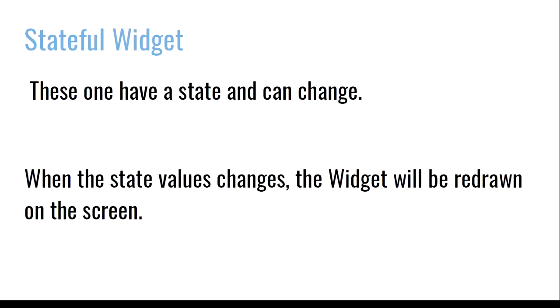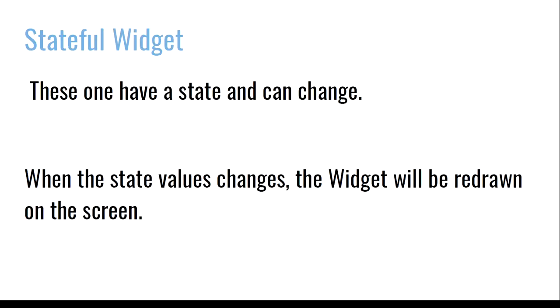A simple example can be, for example, the counter example. If I have a screen here, and we have a button with the text increment, and we have a text widget with an integer inside, 0. Every time I click, I will have to increment that number: 0, 1, 2, 3, 4, and so on. What I will have is our whole screen, so the Flutter widget, with a state containing a value with an integer. Every time I click the button, I will update the integer by adding 1.